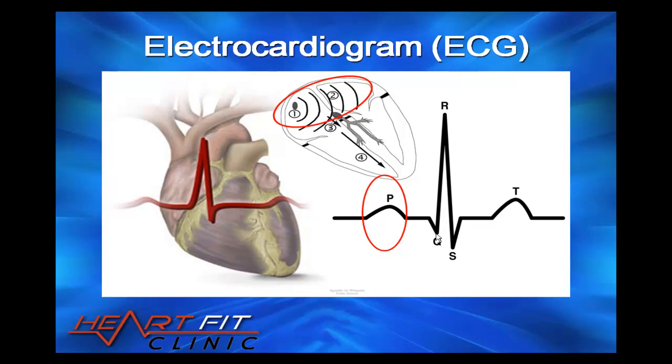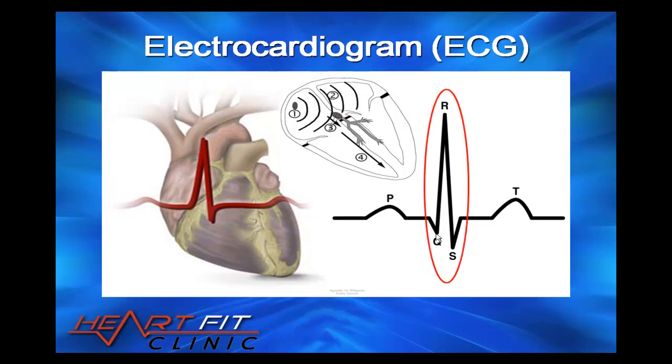Then this signal comes back down to baseline. I will explain this in terms of the baseline in the next slide, but the signal then comes down to the AV node, or the gatekeeper of the ventricles. And then it allows for the ventricles to contract. Now the ventricles are large chambers of the heart. Therefore, it sends a big electrical signal which denotes the QRS complex.